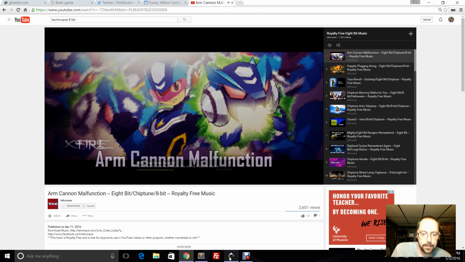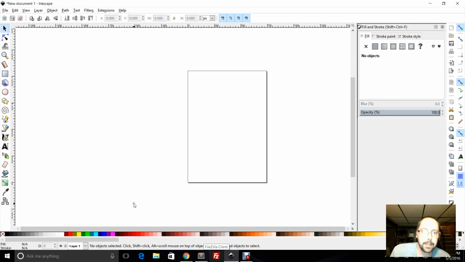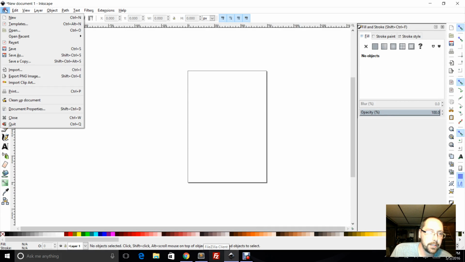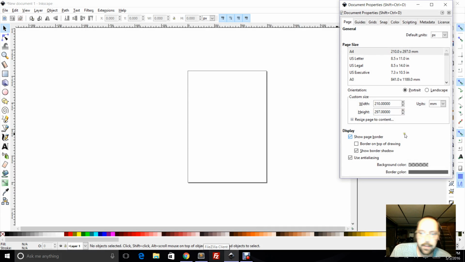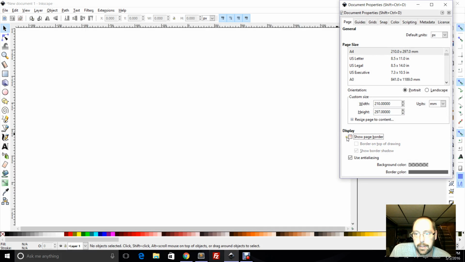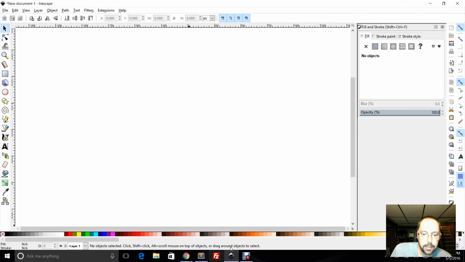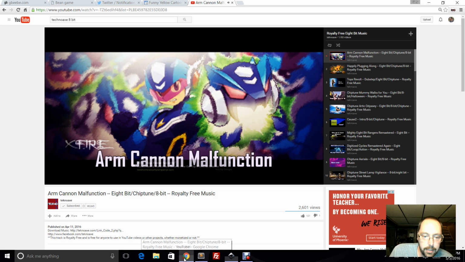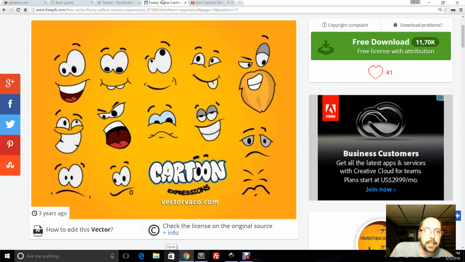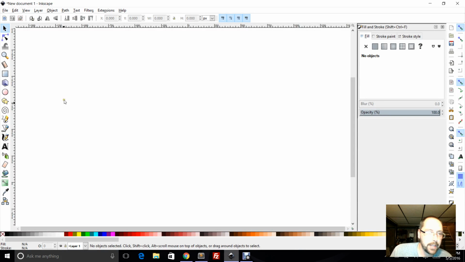Alright, so like I said, I use Inkscape. Got a border here which I don't prefer to have. Quickly get rid of that real quick. And then, let's see, found some faces online, and this one here with the big toothy grin is probably the one I'm gonna go with. Keep referring to that one.